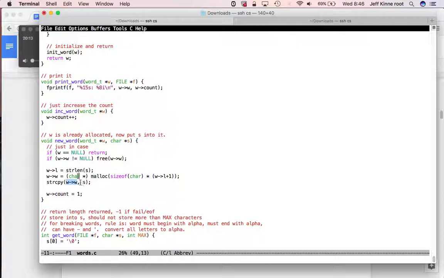How much space do I need to store this string that I'm going to copy in? Well, it's the length of S, how many characters are in S. That's going to be my length that I keep in my variable in case I need it later on in my structure. L is just the length, the number of characters. So here it is, that's the length, plus 1 for the 0 byte, the null byte that always goes at the end of a string.